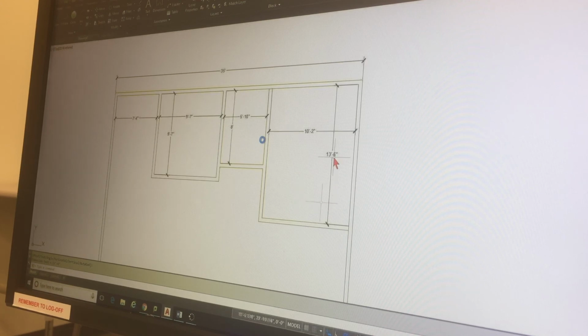Okay, now here, this is 13'6". Is that a correct dimension? No. What did I do wrong? I did the offset the wrong way. So what do I do? I can go ahead and grab it, and with my move command, I grab these two walls, I right click, I choose a base point, I drag it in the direction I want, and how far does that have to go?